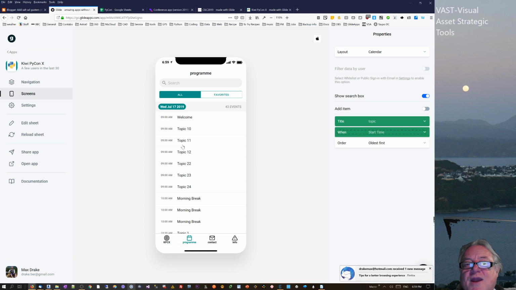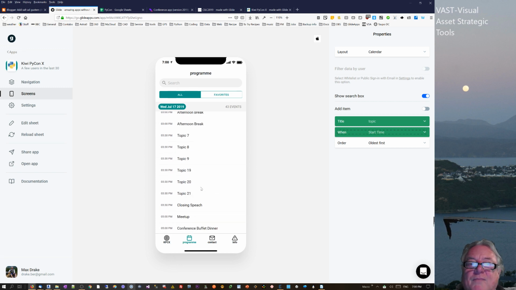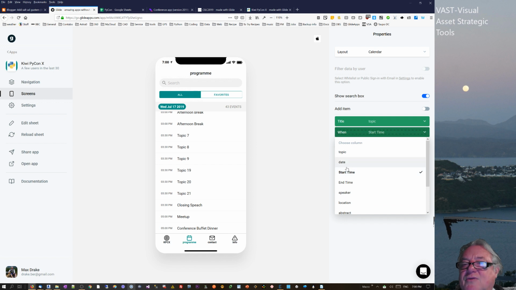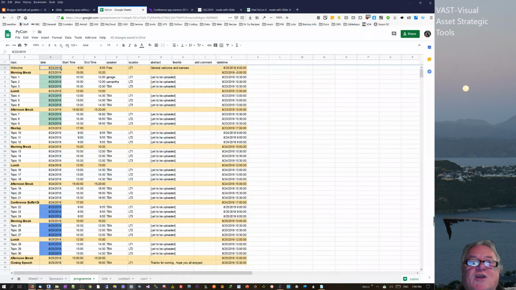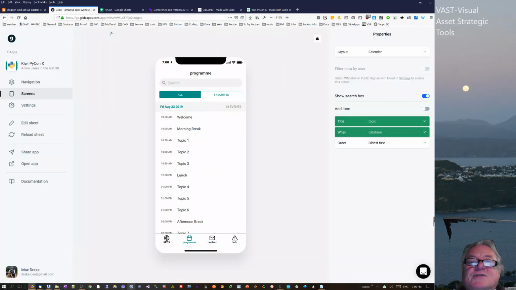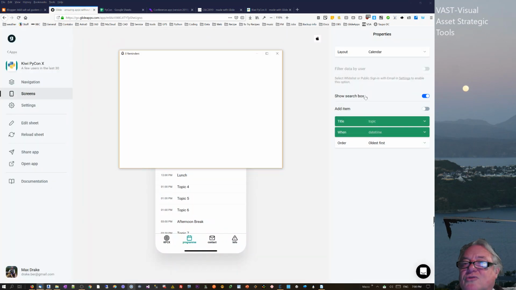So it's showing 9 o'clock on the Friday, the Saturday, the Sunday. So it's not doing it. You actually need to give it not only a start time, but also a date so that it can order things properly. So this is why I've actually just done a straight concat, which is just adding the date and the start time together, so that I can then put that into a calendar view.